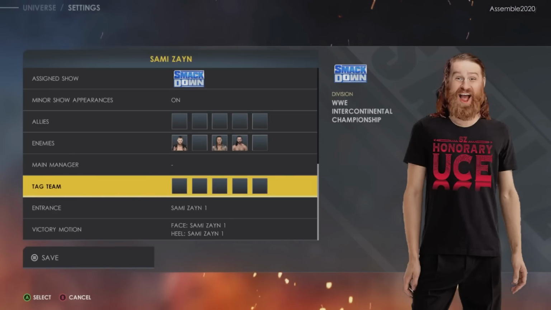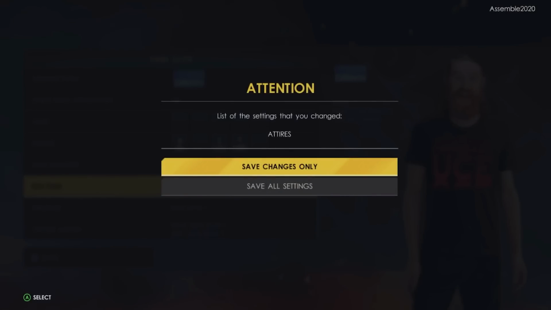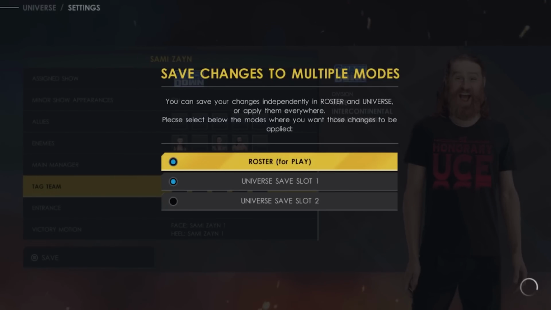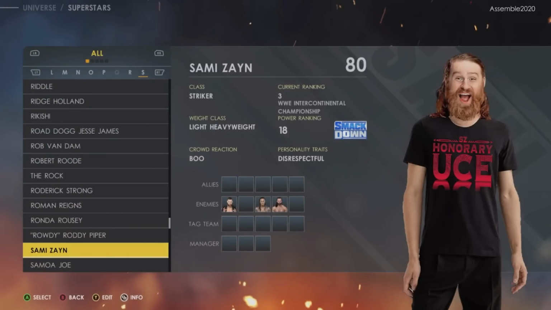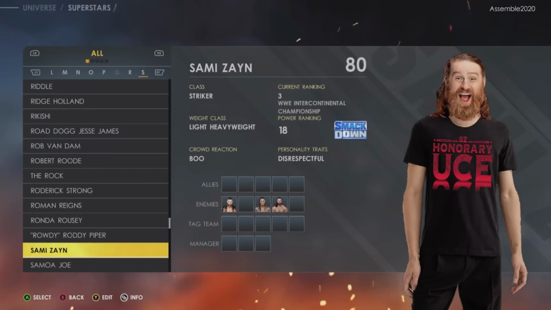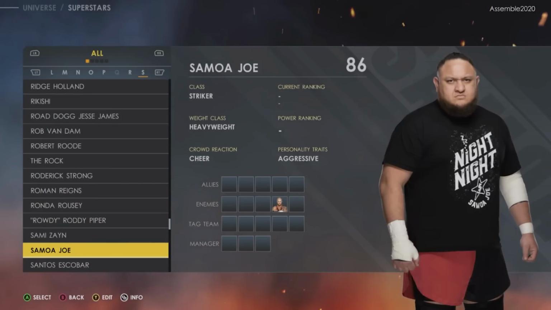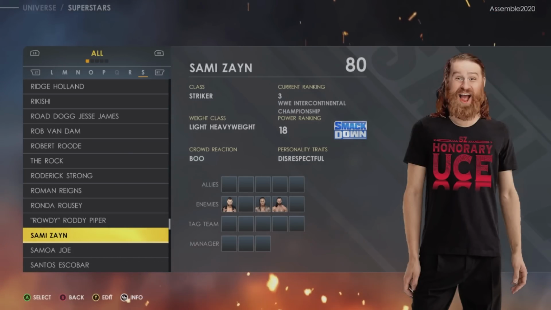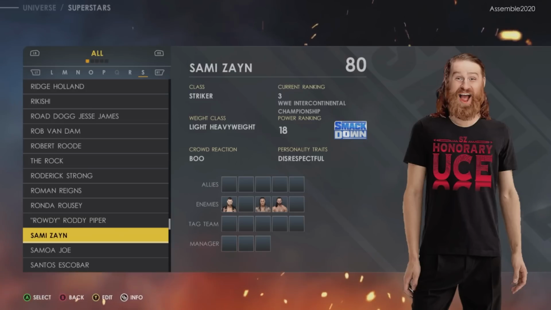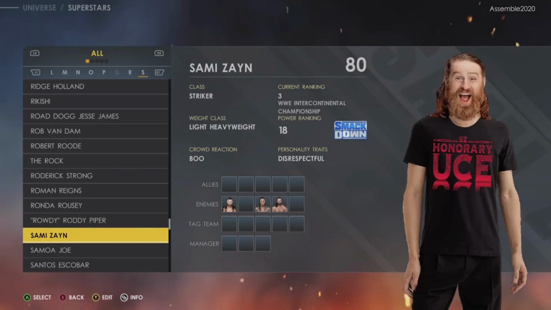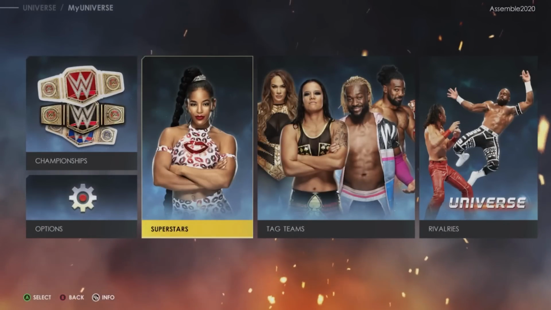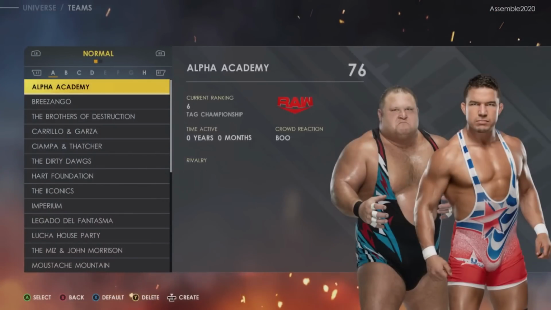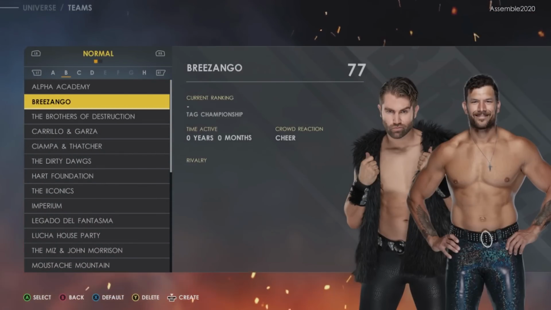So I make sure that he is going to be associated with who he needs to be, and I save all my settings to my roster and to universe. It doesn't transfer over. I wish this is something that 2K23 will do, where whatever I set up in exhibition in the main settings of my roster does in fact transfer over into universe, specifically like tag teams, because we have to go through and change up all of our tag teams, delete some of the groups, what we don't want, etc.